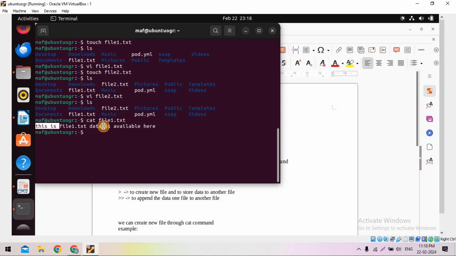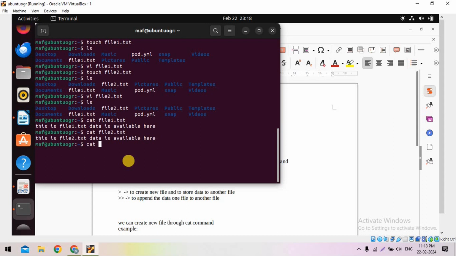See, this file is containing this content: This is file1.txt data is available here. Similarly, you can do cat file2.txt. See here, this is file2 data is available here. It will display the file content. I can also display both files' data with a single command. How?